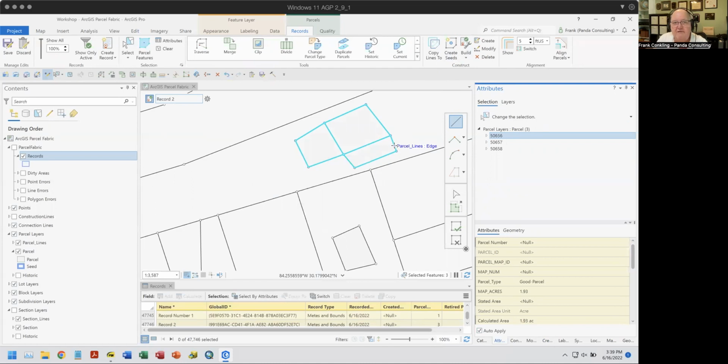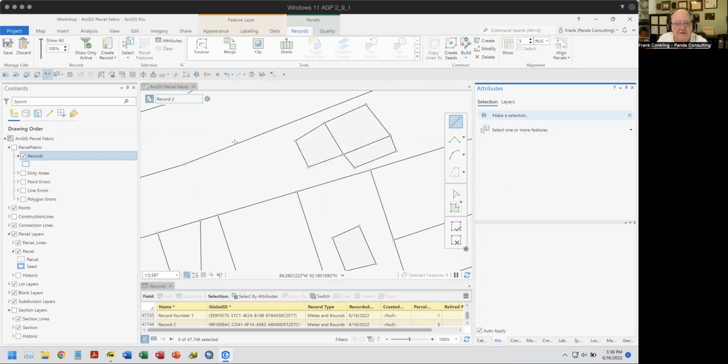Now, the reason why I wanted to do it this way is to show you that the parcel fabric with the current design has 2 ways of handling lines. If in fact you build one parcel at a time, or I apologize, I'm going to drop down into surveying and legal terminology.